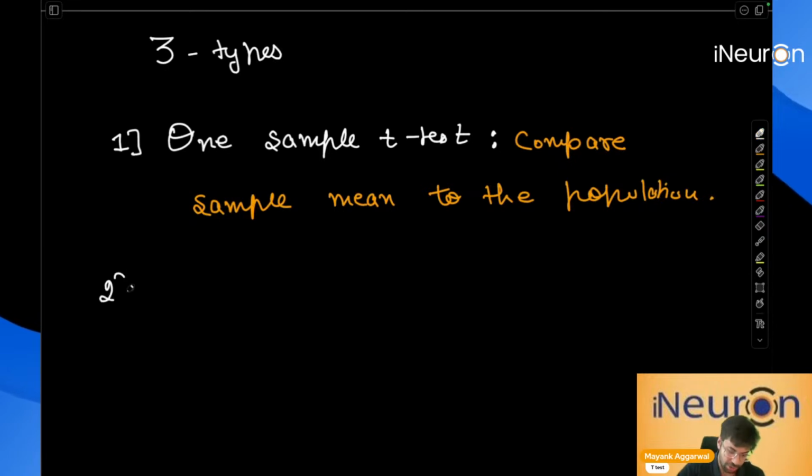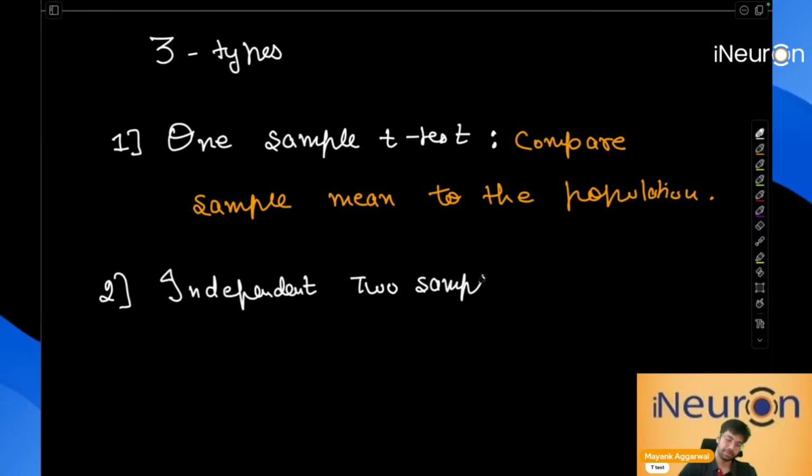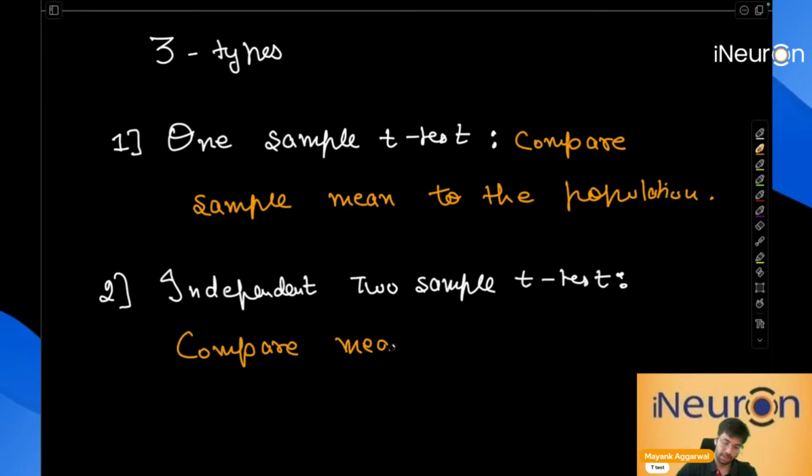Next is your independent two sample t-test. As I gave you the example of these drugs, the samples in themselves are independent of each other. So we compare the mean of two independent samples. For example, you are comparing the average height of some societies. If you take 25 people, one society is in India and one is in America, they are independent of each other, no dependency whatsoever. Compare the mean of two independent samples.